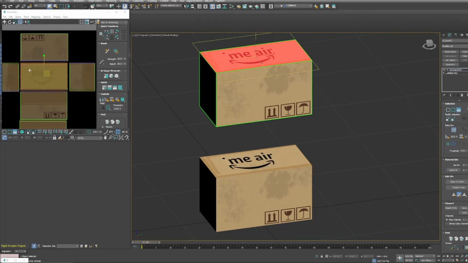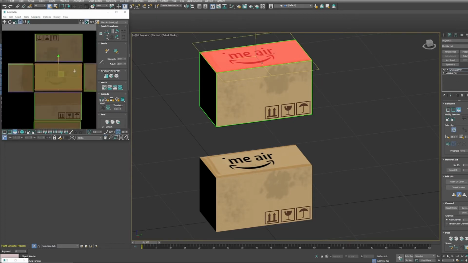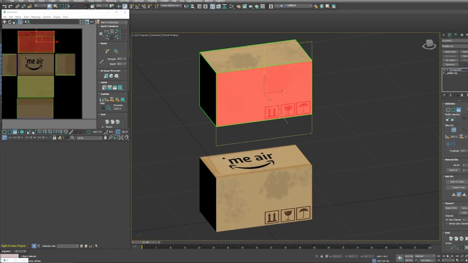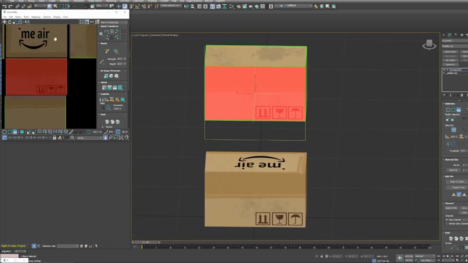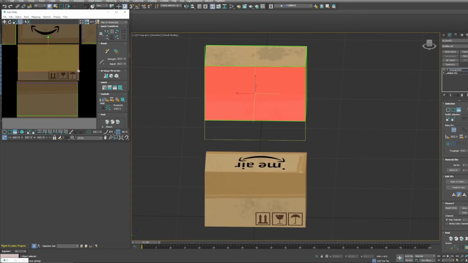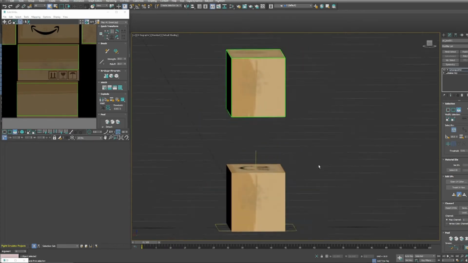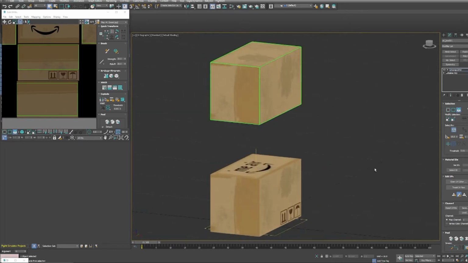I'm going to select here and say, nope, I want that. And I'm going to select that and say, nope, I don't want that. Okay. And I'm going to select here and go, nope, don't want that. And I think that's good.